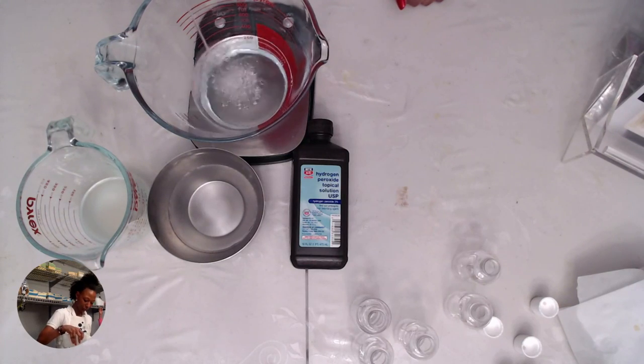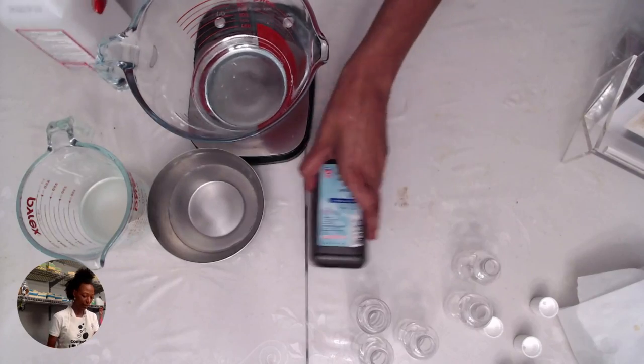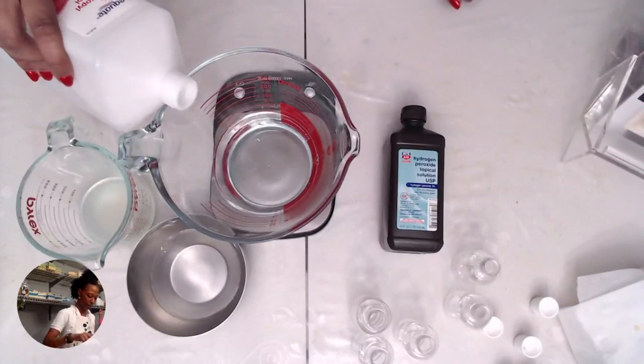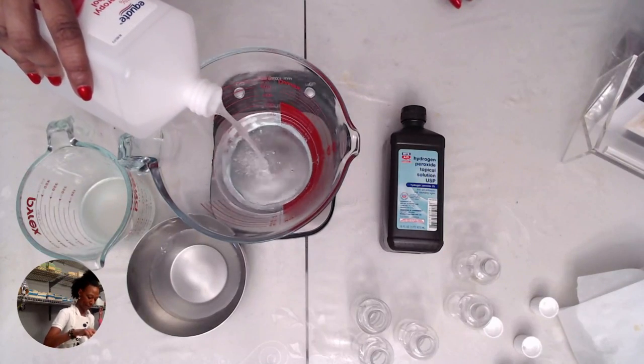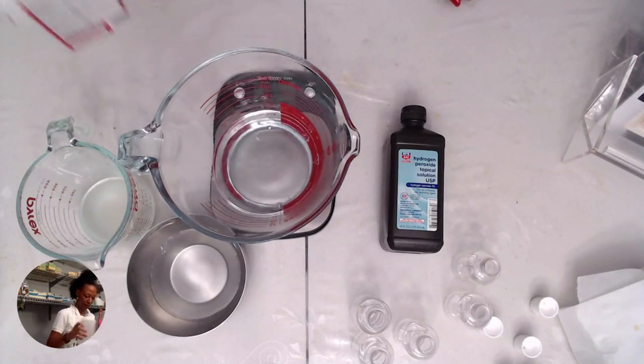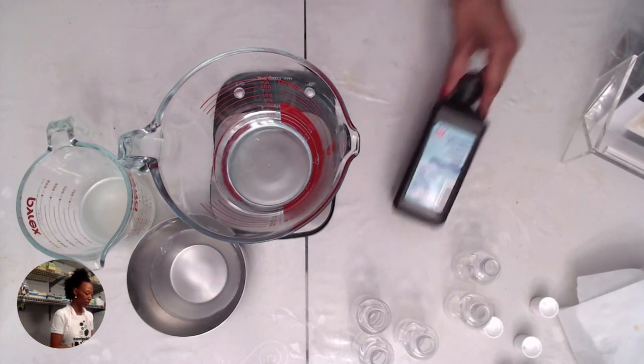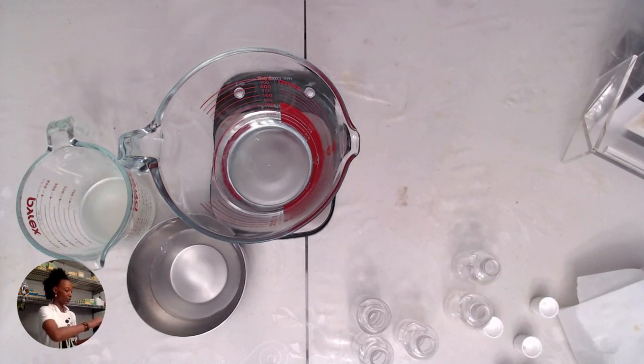1, 2, 3, 4, 5, 6, 7, 8. You guys didn't tell me we were halfway off screen. Sorry. We're at 7.1. 7.2, 7.3. We're a little bit over at 8.1. But that's all right. Next, we're going to use 1 ounce of the hydrogen peroxide.